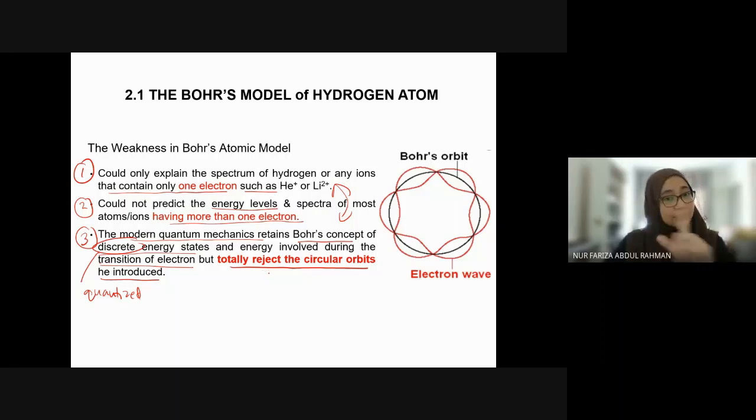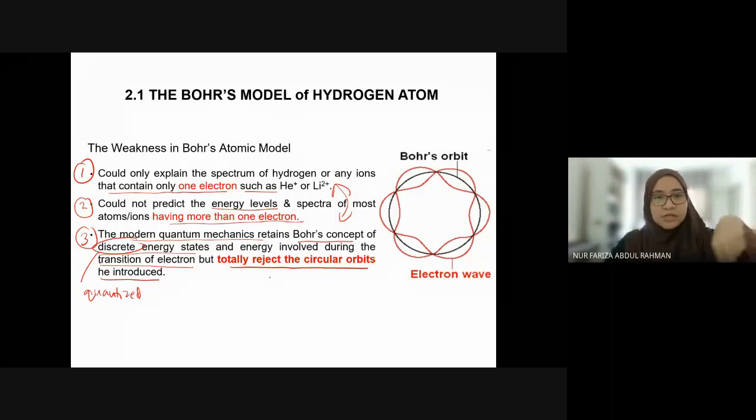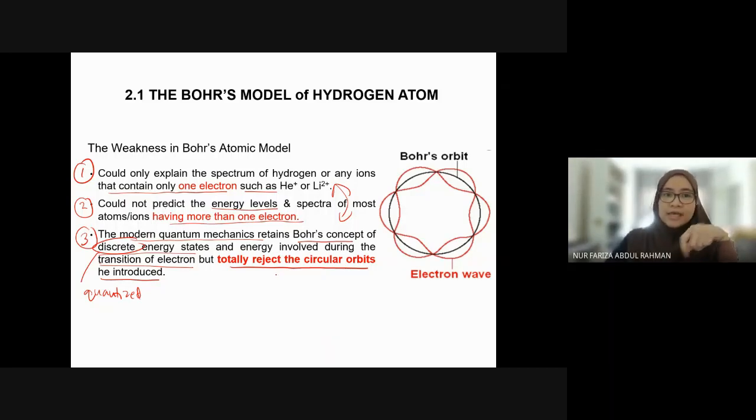So electron is not circulating the nucleus in an orbit. No, okay, it's not circulating. Dia bukannya berputar like our solar system. Okay, in fact, we do not know the exact location of electron. If it is an orbit, kalau dia adalah orbit, okay, like our solar system, by right we should know, okay, the location of the electron.